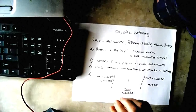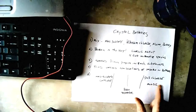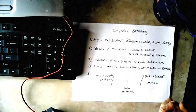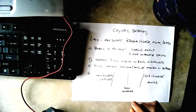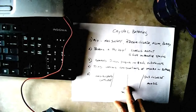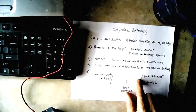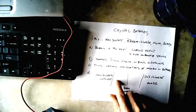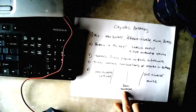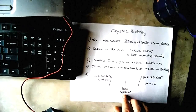And what I came up with was that magnesium sulfate worked best on the cathode, and potassium chloride worked best on the anode, but they could be reversed and it still worked. But the common thing that I found amongst all the batteries was that the borax worked best on the separator paper, and that's logical because it's a linking agent, so it's linking the chemistry of the anode with the chemistry of the cathode.